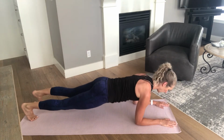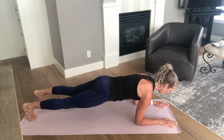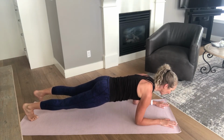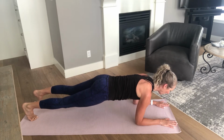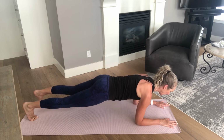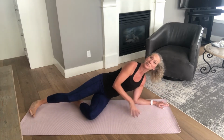Suck it up, engage everything. Squeeze those elbows. Pretend you're squeezing them together. And breathe. And 10, 9, 8, 7, 6, 5, 4, 3, 2, and 1. Let's go. 5, 4, 3, 2, and 1. All right, let's roll it over.